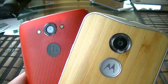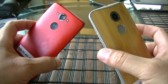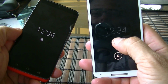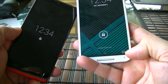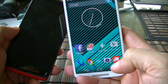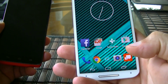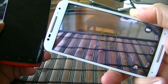Let's go ahead and take a look now at the camera interface and the features. When it comes to the camera interface, these two phones offer a very plain interface and a couple of interesting ways to access the camera. On the Moto X, if we press right here, this is going to give you access to launch the camera right from here by just swiping the finger. You can also, of course, access the camera by pressing on the icon and also checking the phone. That's going to open the camera. You can also do the same thing if the screen is off. For quick access, this is really convenient.